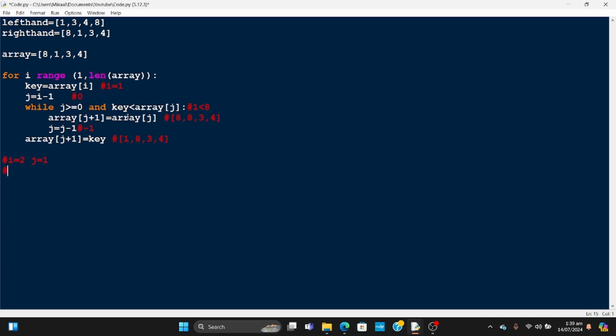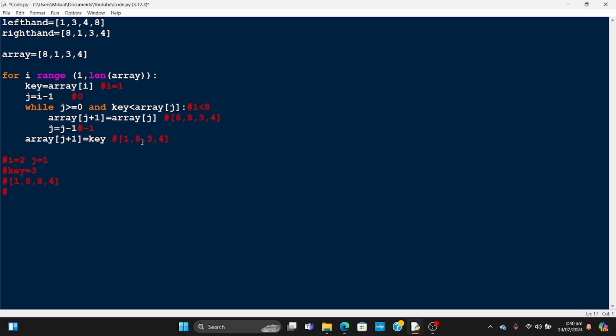So as j is equal to 1 now, firstly, because 3 is lesser than 8, right, let me write over here that our key will be 3 now, and as 3 is less than 8, our list will be 1, then 8 comma 8 comma 4, right?